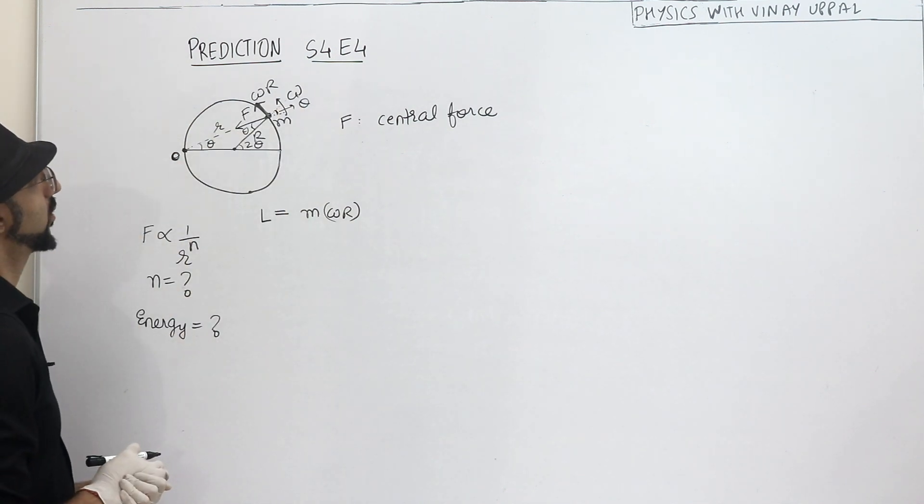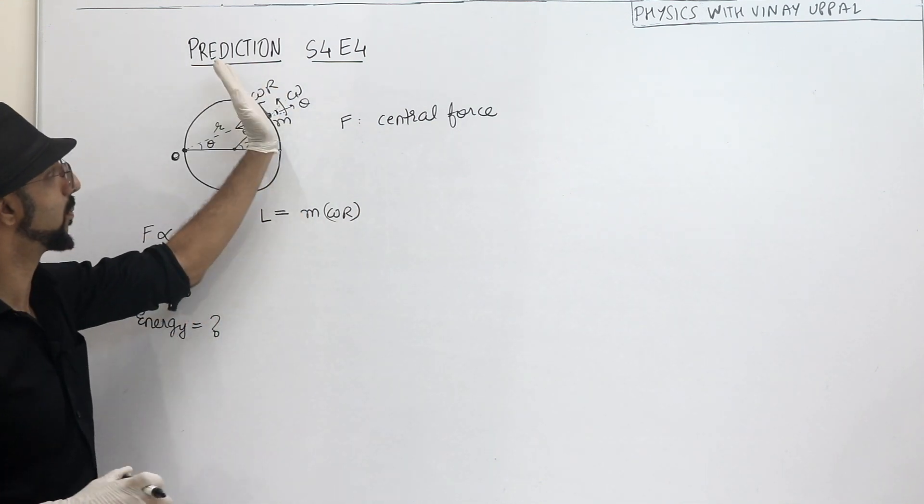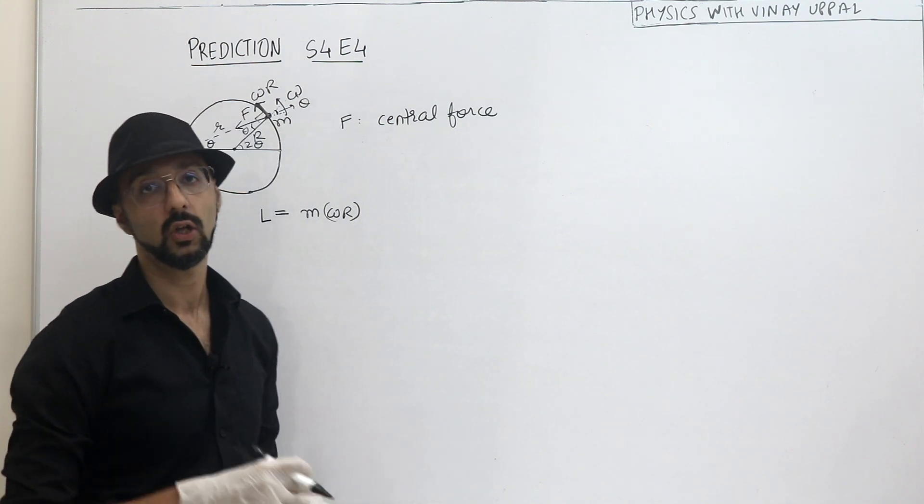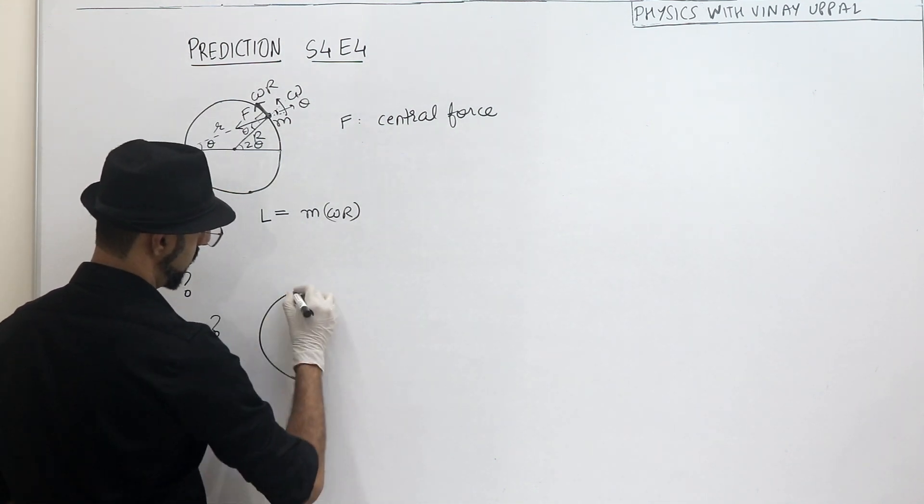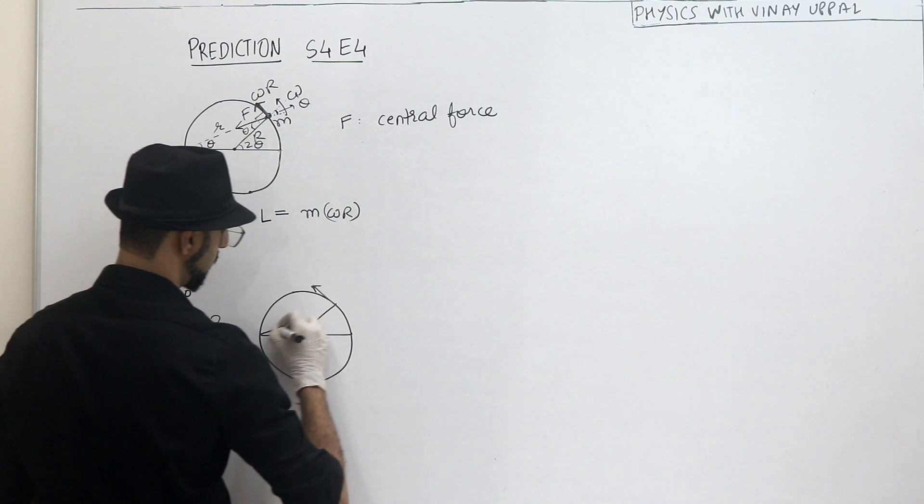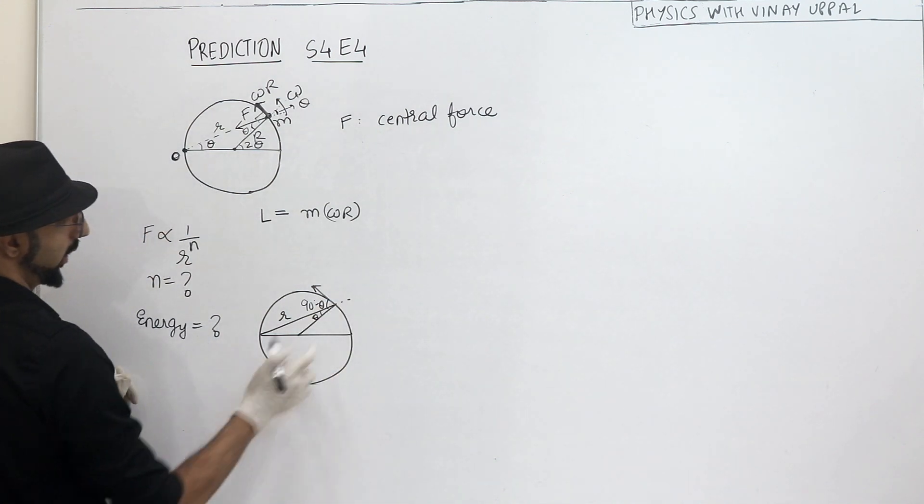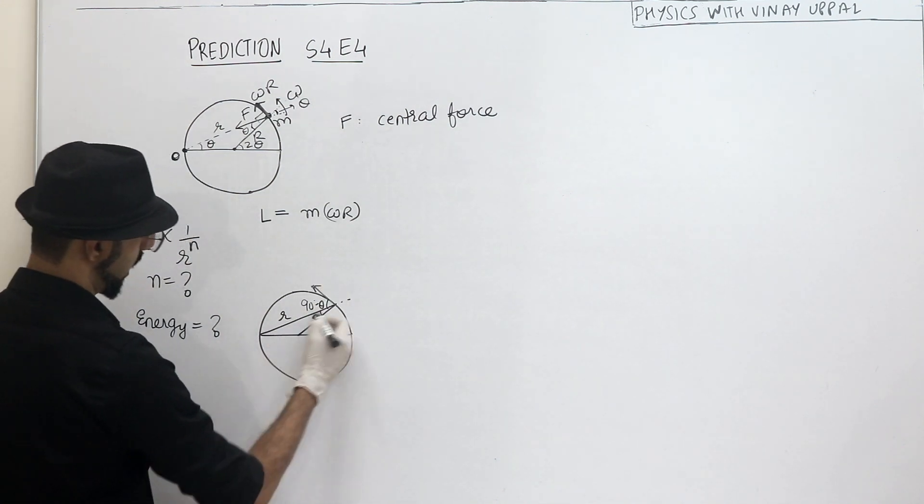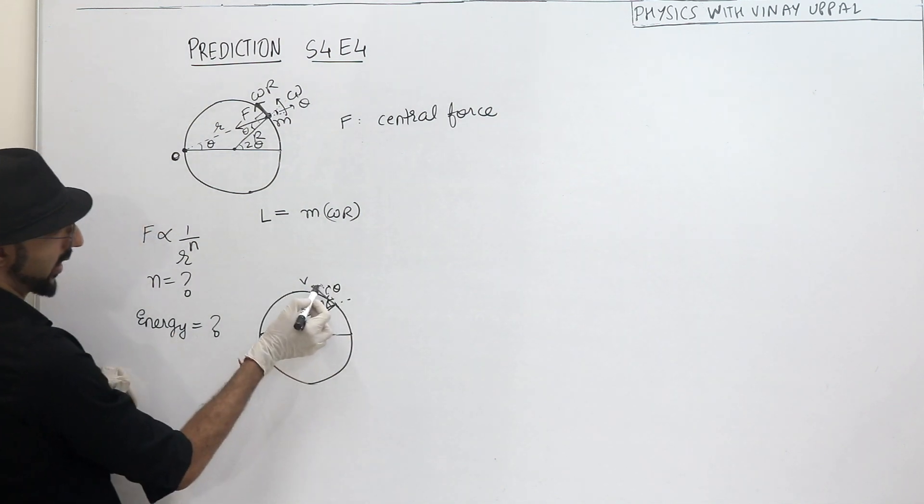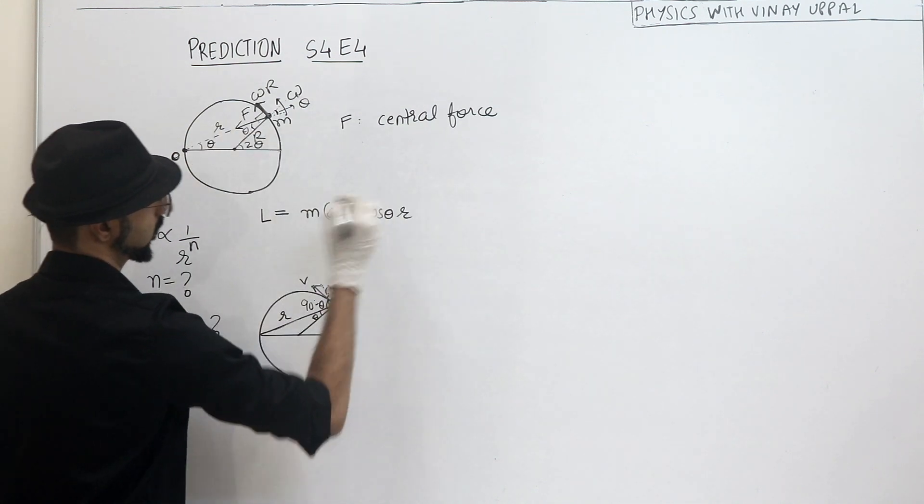So what I am trying to do is I am trying to get the component of omega r perpendicular to this small r. I am going to calculate the component of velocity perpendicular to small r because in your angular momentum equation, you need perpendicular component of velocity, right? So let me just draw it here. So this angle is 90 minus theta because this is theta, right? So component of velocity perpendicular to this r, how much is it? V sin of 90 minus theta, or V cos theta. This dotted line is perpendicular to small r. So V cos theta multiplied by small r. This is a constant.